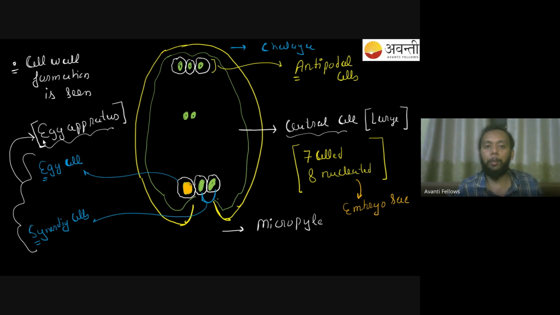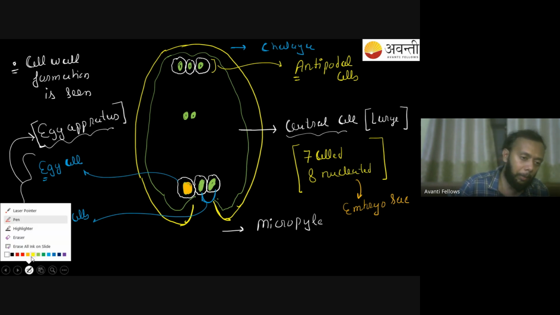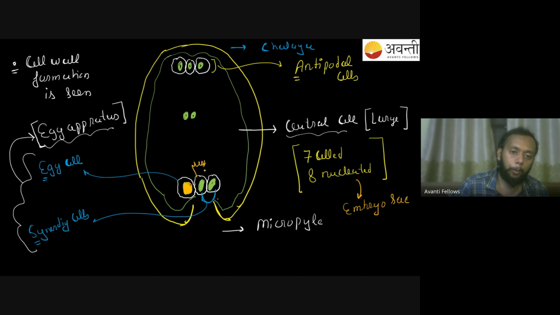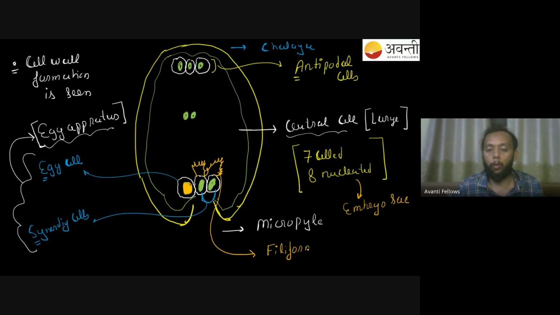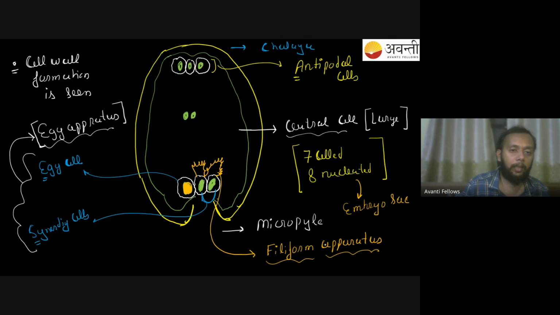Okay. Now also remember one more thing. Nearby the synergid cells, you will have some finger-like projection. This finger-like projection you will find nearby the synergid cells is called my filiform apparatus. कुछ finger-like projection आपको यहाँ पे मिलेगा, and that is called my filiform apparatus. What it does वो हम बाद में देखते हैं, but याद रखना, this is called my filiform apparatus, seen nearby your synergid cells.